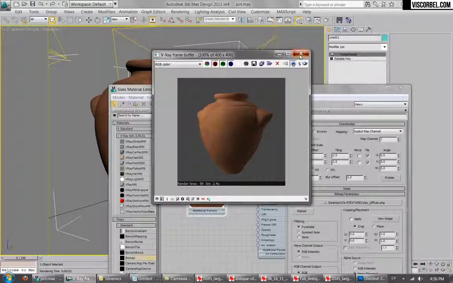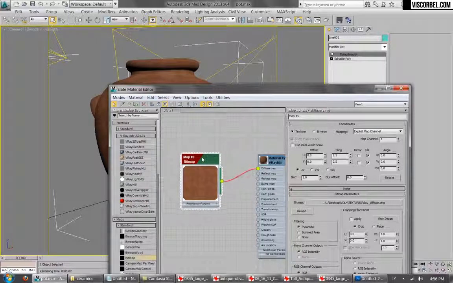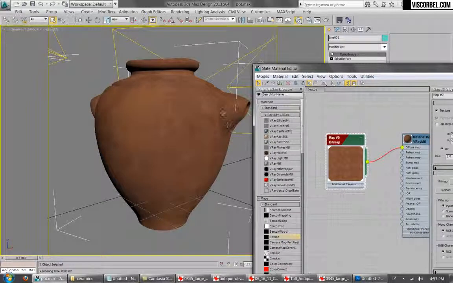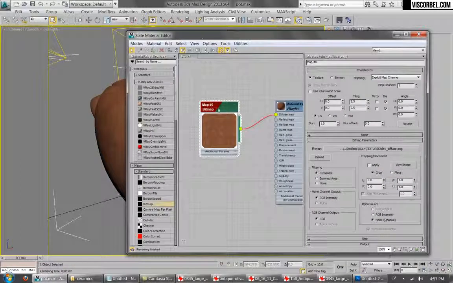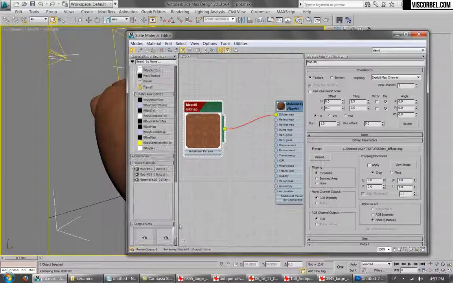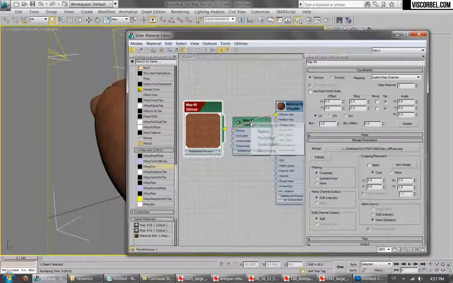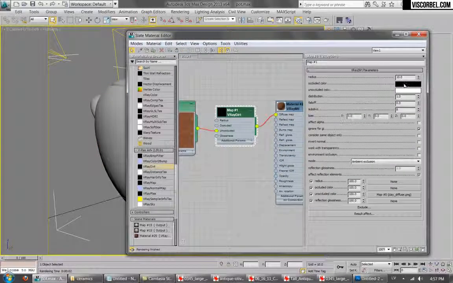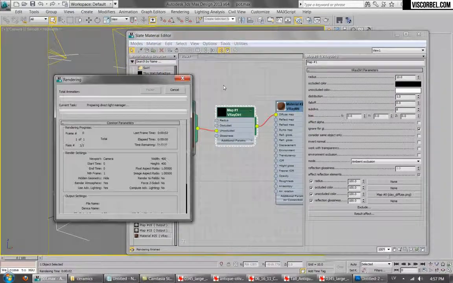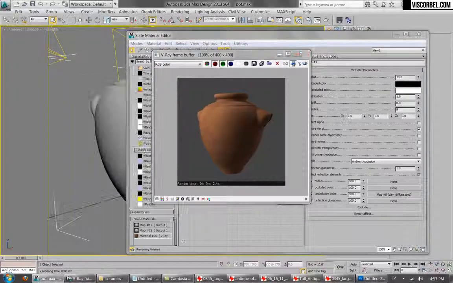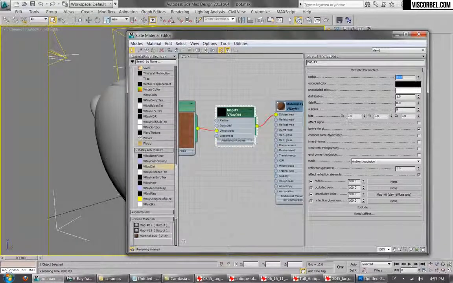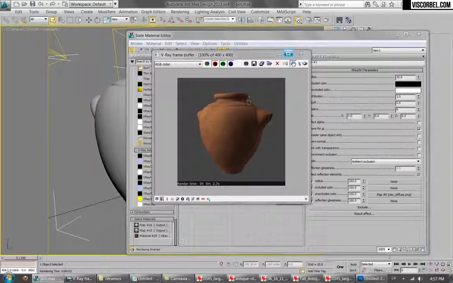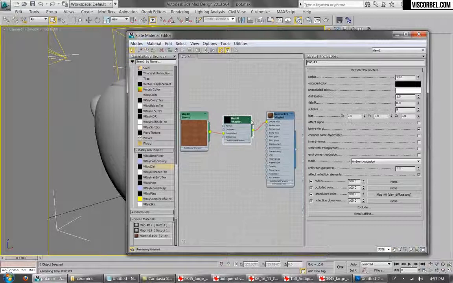I think that's a decent start, but there are a couple of things I want to do to this diffuse color. The first one is I want to add some ambient occlusion or some dirtier patches along these occluded areas. So let's run this bitmap through VRayDirt. And this bitmap is going to be the unoccluded areas, and the rest is going to be black. So let's see how that looks. Let's make it stronger. So first of all, let's increase the radius. Not bad, but I want to make it a bit stronger.